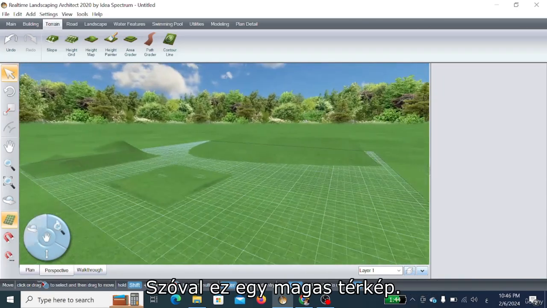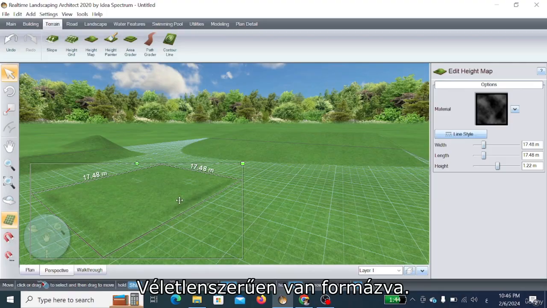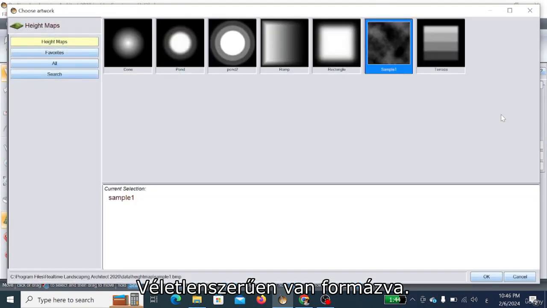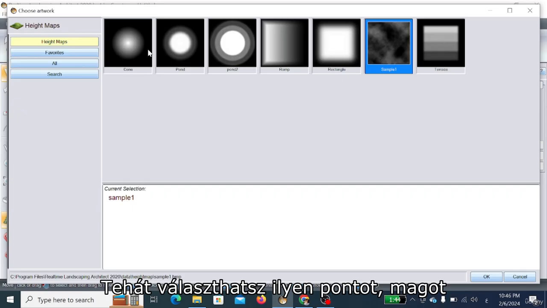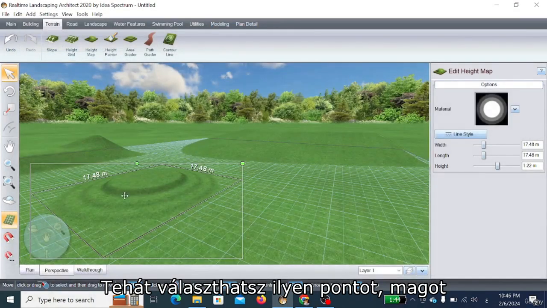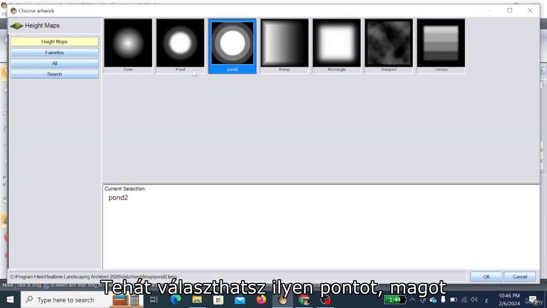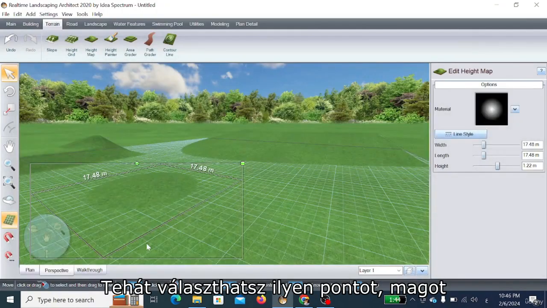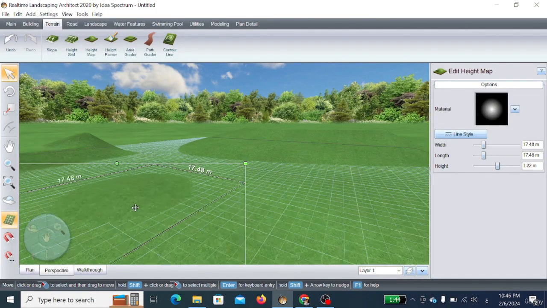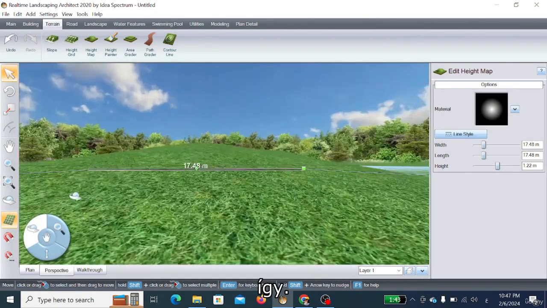So this is a high map, it's randomly with shape, so you can choose bound like this, core like this.